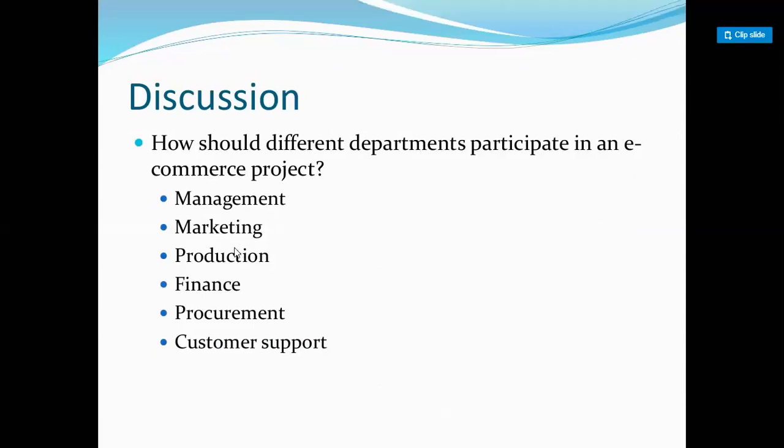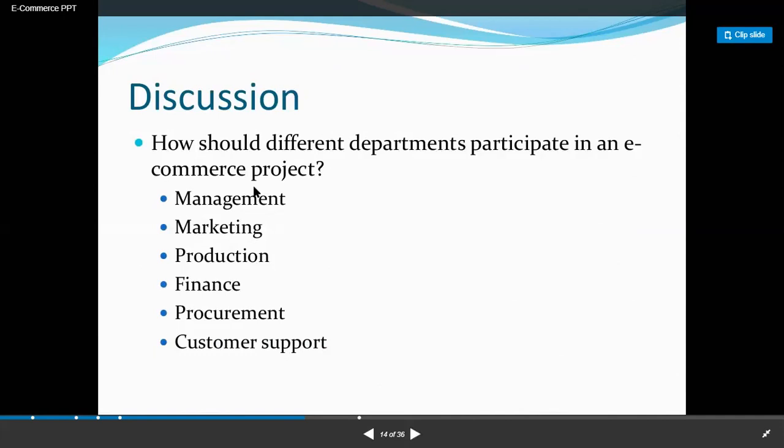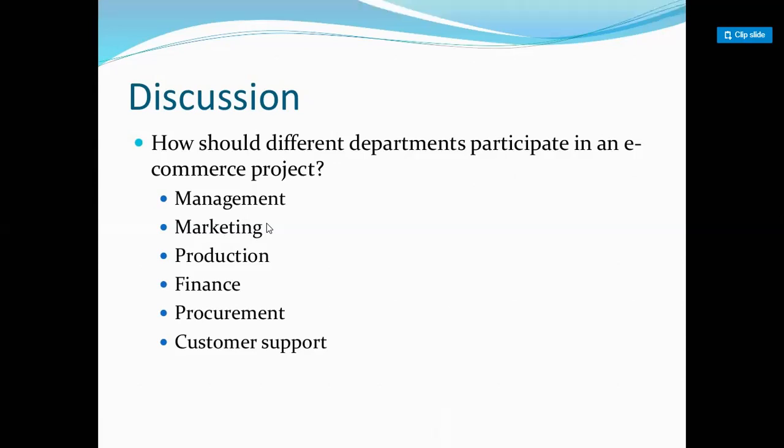Then in the market, in the same way, these are the various departments in which you should have a perspective that if you are dealing in this, how e-commerce is going to help you out. If you are in the marketing department, how will e-commerce be helping you out? So you need to have one advantage of this.